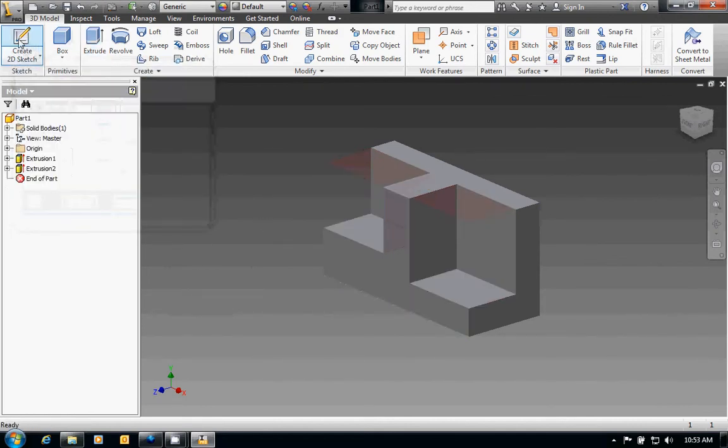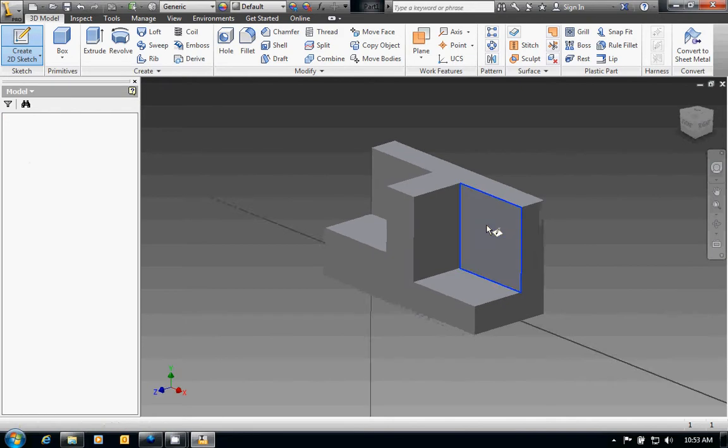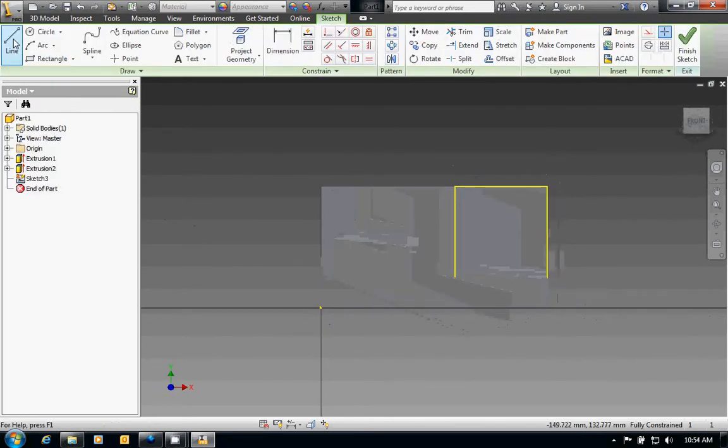Next I'm going to click my Create Sketch icon again. And I want to cut off the corner here. So I'll make sure I select the front. I need to use my lines, click in my corner, and move over and type in 30 millimeters on my keyboard. Enter. Okay, once I've finished that, I'll hit the Escape button and draw me another line.